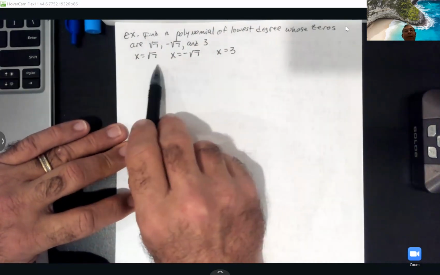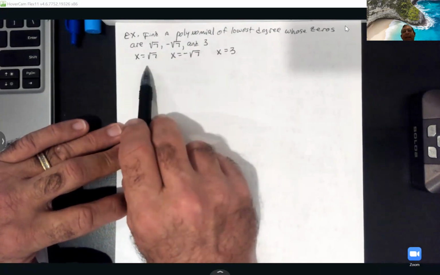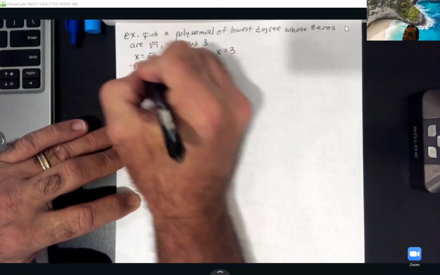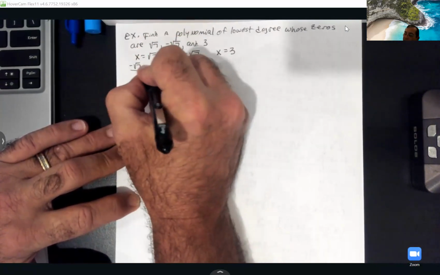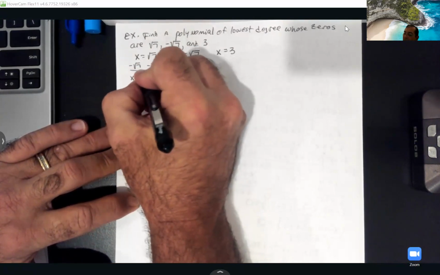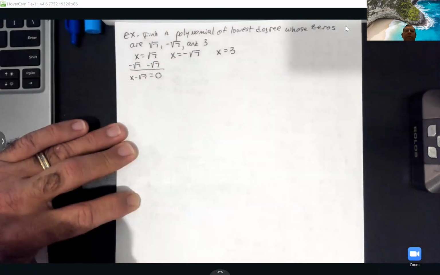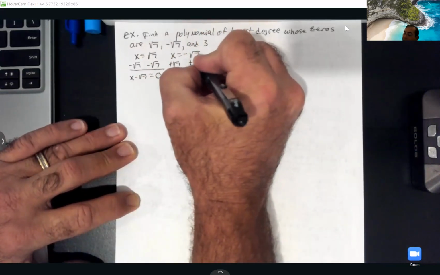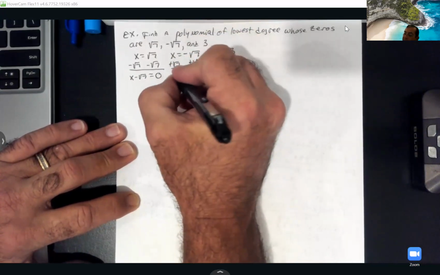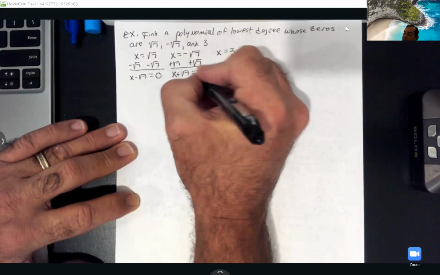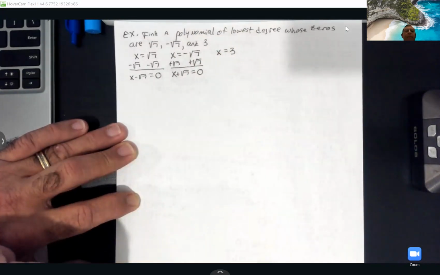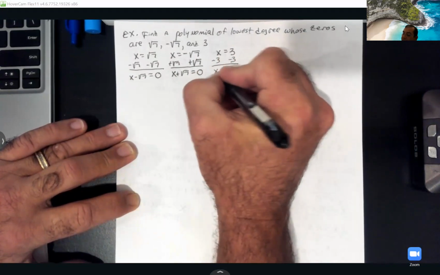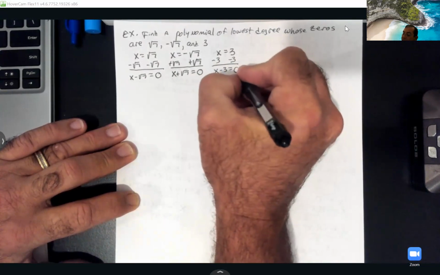So y'all, the same thing. We need zeros on the right side, so add and subtract as needed to get them numbers moved over. So the first one, we're going to subtract square root of 7, and I get x minus square root of 7 equals 0. Second one, I'll add square root of 7, and I get x plus square root of 7 equals 0. And on the third one, we will subtract 3 and get x minus 3 equal to 0.